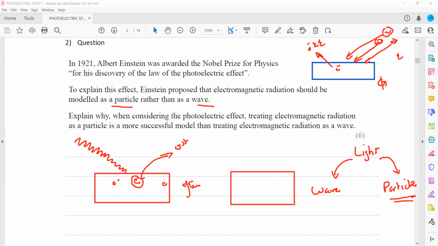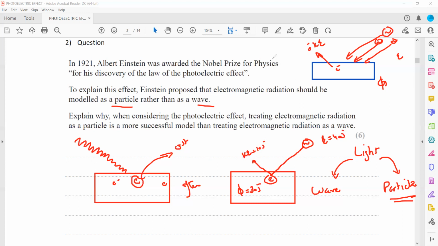What happens practically? When we compare light as a particle, we say the particle which carries the energy is a photon. So when the energy of the photon is more than or equal to the work function, for example the work function is 30 joule and the energy of the incident photon is say 40 joule, then if the photon has energy more than the work function, the electron absorbs that photon and uses the remaining energy as kinetic energy.